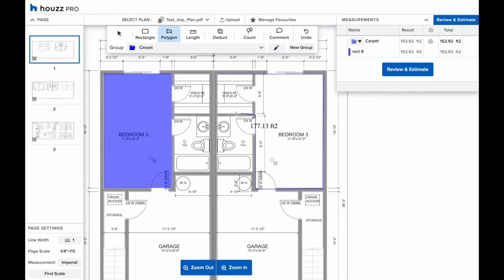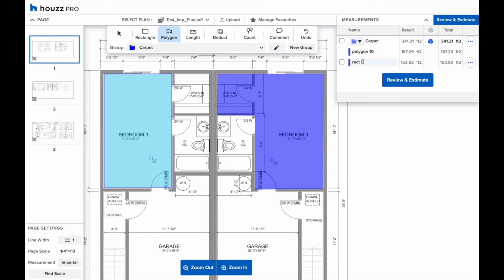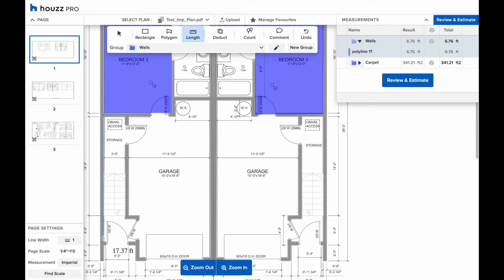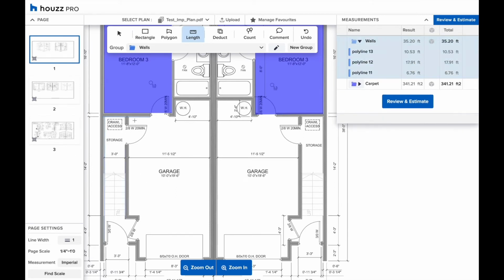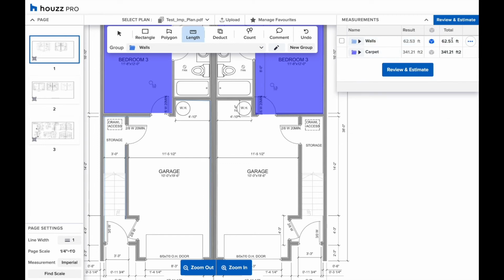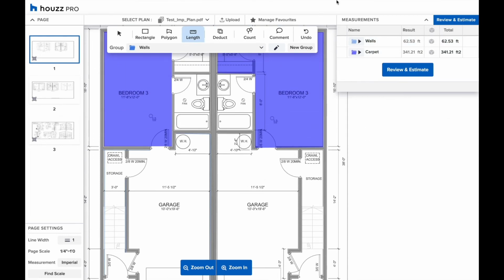As you complete measurements and they go into groups, you'll be able to see them in the measurement drawer. By checking the folder, you'll be able to see in the dropdown the shapes that make up that group. By hovering over them, you'll be able to eliminate them on the canvas. If you make a mistake, you'll be able to delete individual shapes from a group level at this point.